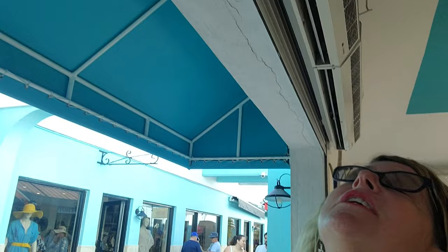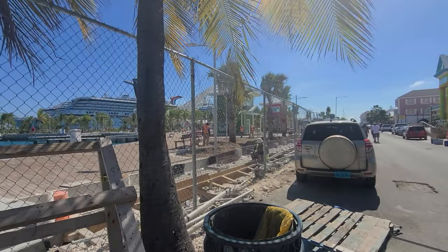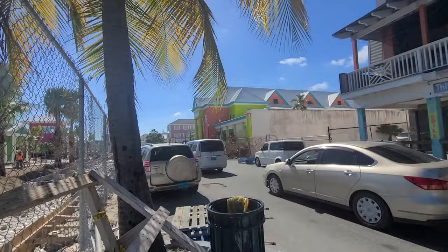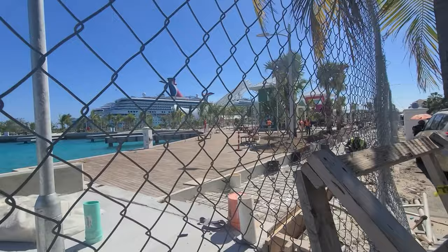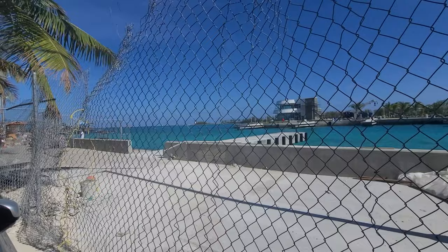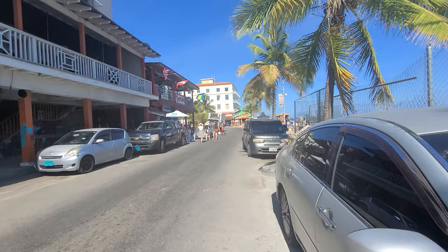We've been walking a little bit, so the air under this right here feels good. So as we've walked down Bay Street here, we have seen along this side edge all the improvement they're doing. The tourists coming soon, they're gonna have some great new shops for you guys. There's already some great ones over here, but they are building quite a little complex here for some little shops. And that's why this fencing's here, because they do have all this construction going on, so they've got it blocked off. But coming into the port right here, look how beautiful. And Señor Frog's is right ahead, and I believe that's where my crew is waiting on me.